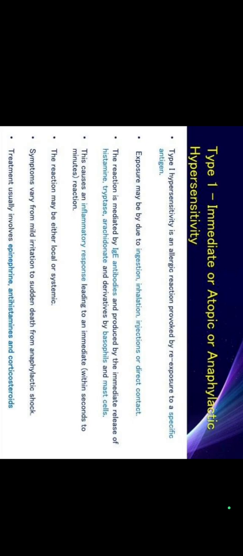Type 1: immediate or atopic anaphylactic hypersensitivity. Type 1 hypersensitivity is an allergic reaction provoked by re-exposure to a specific antigen. Exposure may be due to ingestion, inhalation, infection or direct contact. The reaction is mediated by IgE antibodies and produced by the immediate release of histamine, tryptase, arachidonate derivatives and others from basophils and mast cells.